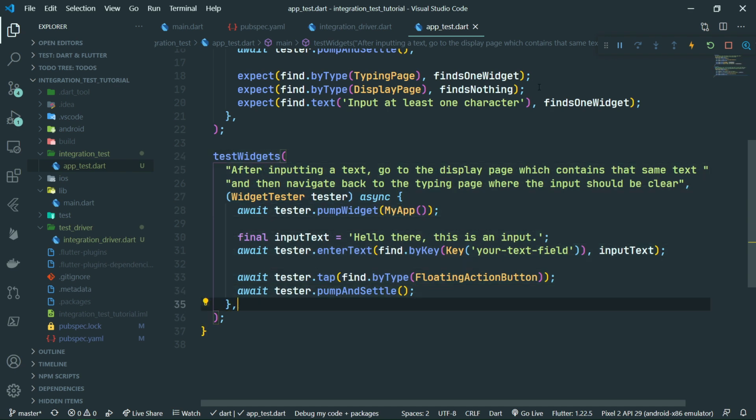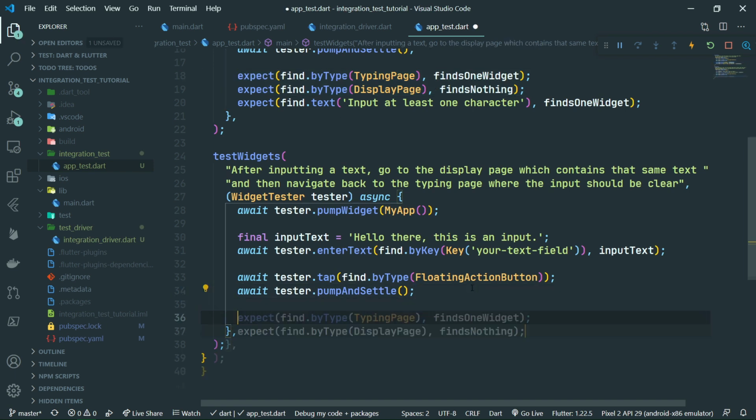We can copy the page widget expectations, but now, for the typing page, we should find nothing. And for the display page, we should find one widget, because the text is actually inputted.